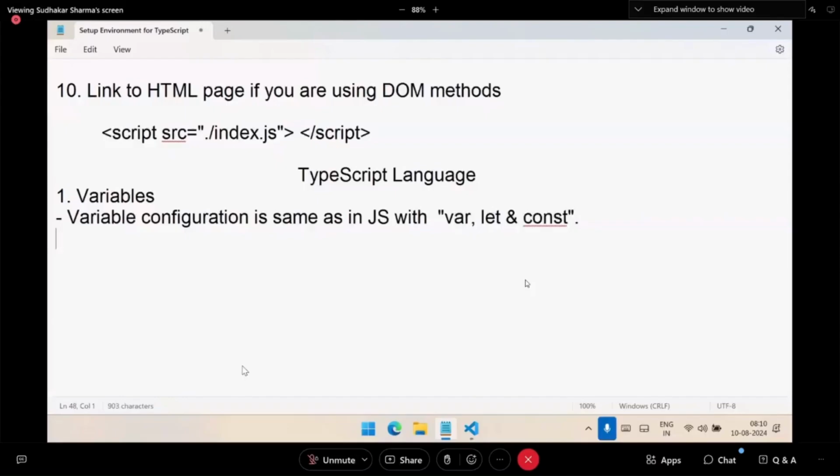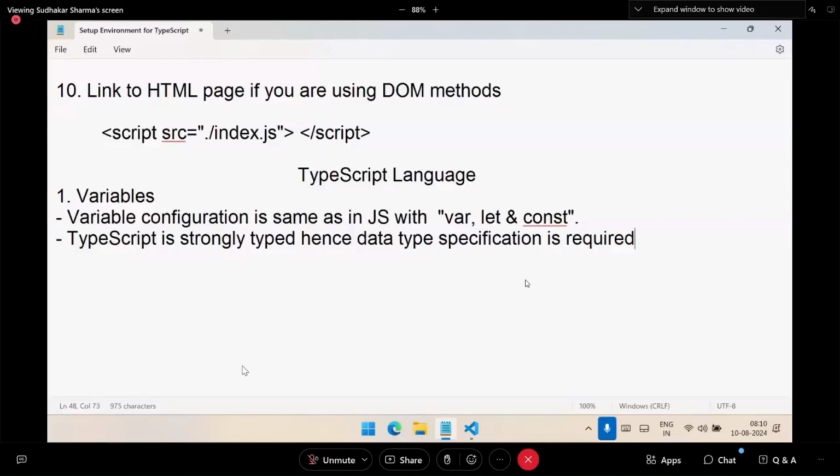Those three keywords are the same. But the point here is TypeScript is strongly typed. Hence data type specification is required.